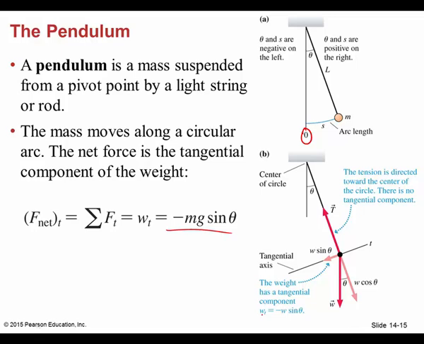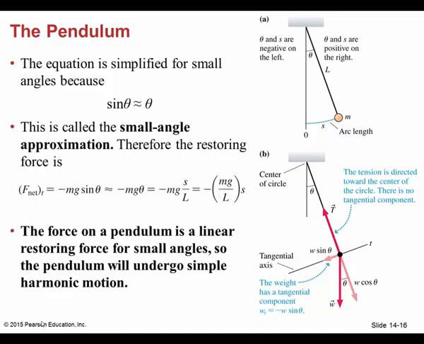You can also find the weight using that equation. Now, since the equation is simplified for small angles, or what we call small angle approximations, we can say the net force on a pendulum, or the tensional force, is equal to negative mg over L, okay? So if we take away the sign and say we're going to look at small angle approximations here, we're going to take that away. Then since sine theta is proportional to theta, we're just going to calculate it this way.